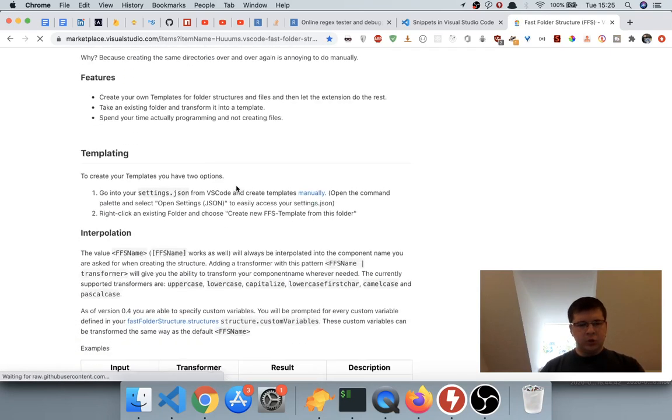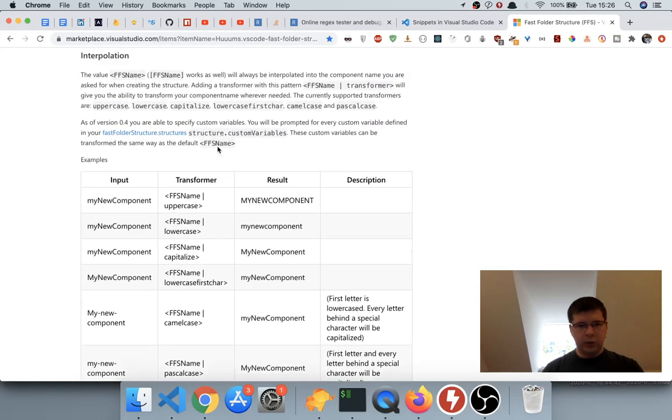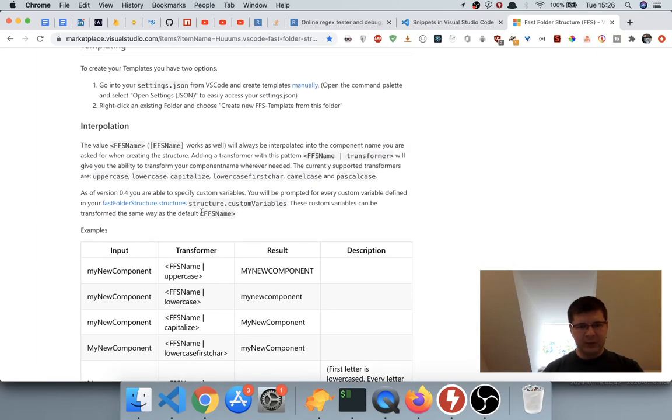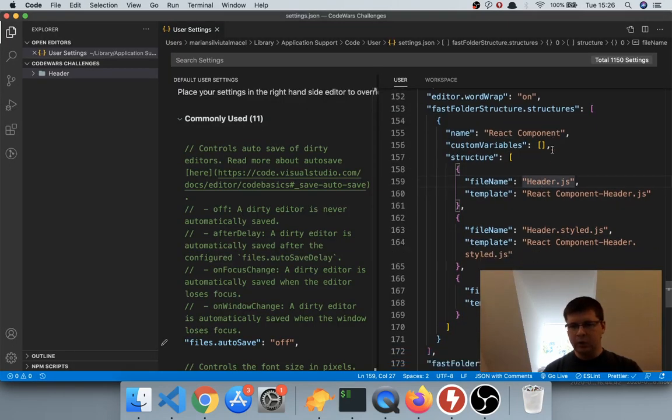You can see in the documentation, you can also do some transforms, but you can use this one, FFS name, fast folder structure name, which is the name you give it. So you can use this one instead of header, and that will be what it puts in those positions, right?